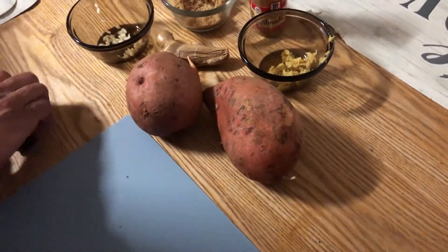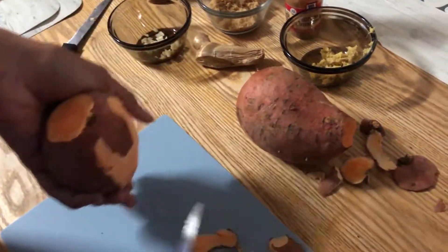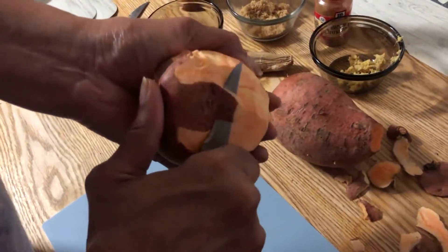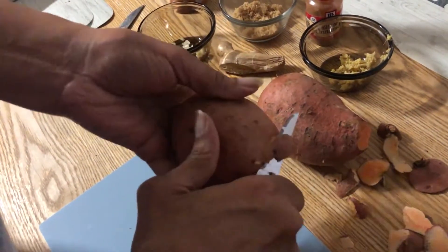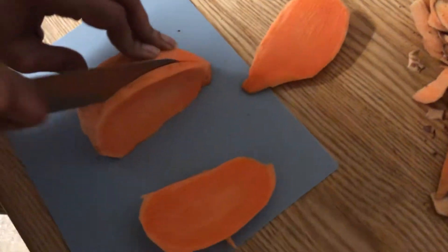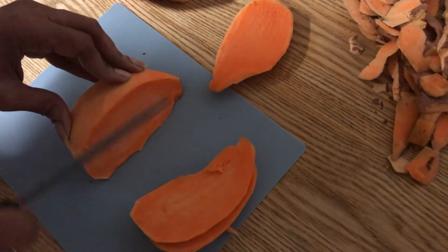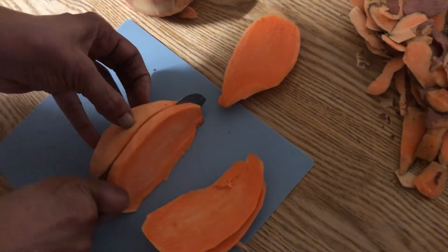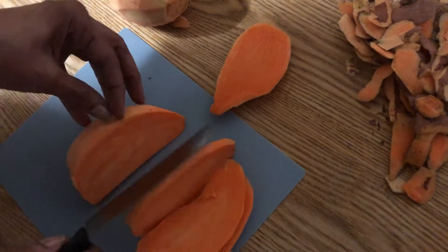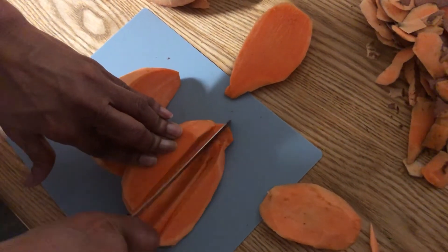I'm going to put them in a jelly roll pan lined with some foil. This recipe is going to be really good — it's just something different with sweet potatoes besides sweet potato pie and casserole. You can always add pecans if you like since we're roasting it in the oven. If you don't like coconut you don't have to use it. It takes a little minute to get the potatoes cut. If you have a potato peeler, God bless you! I'm going to cut the potatoes in a wedge style — the french fry style — and just chop down to make them into that shape.